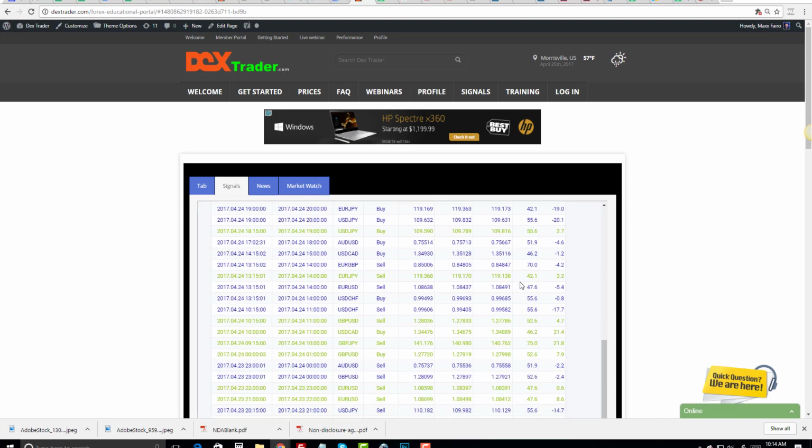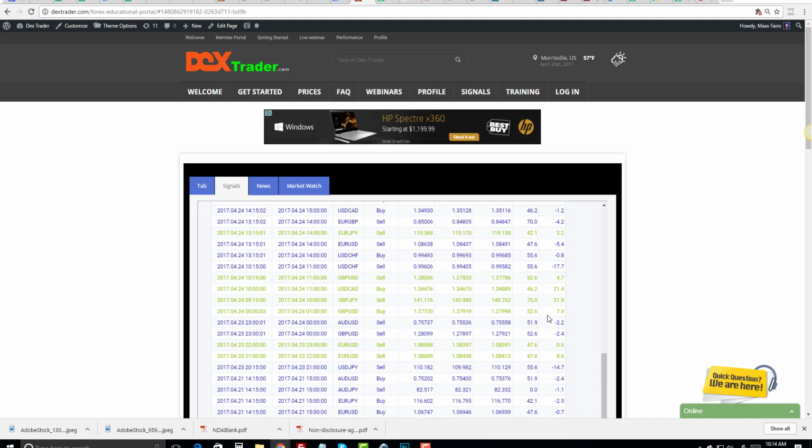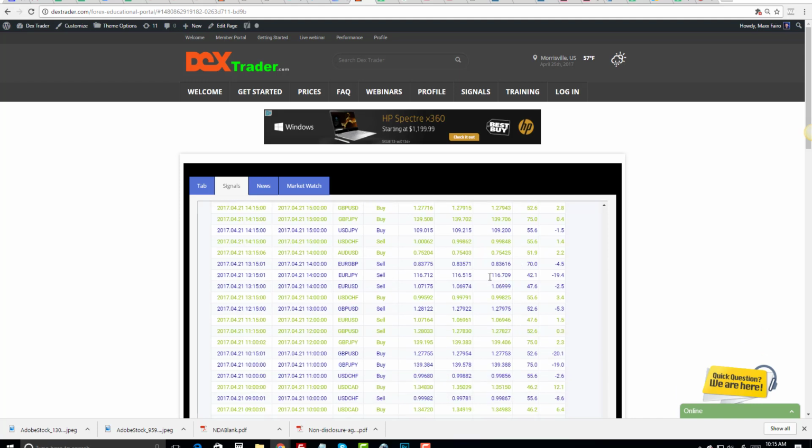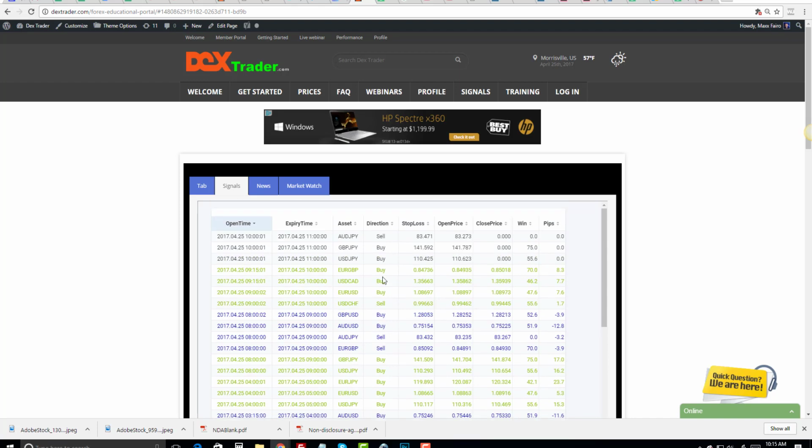Euro British Gold Pound at 70%. You could look at 42. That's pretty close. That's an 8 point movement off of the center line. But like 47 and 45 and stuff like that, maybe not so close. Euro British Gold Pound 70%, like I said. So British Gold Pound JPY 75%, very, very comfortable stuff.